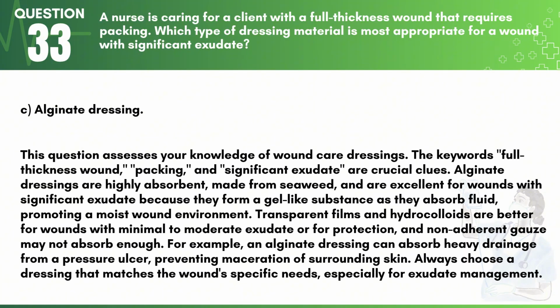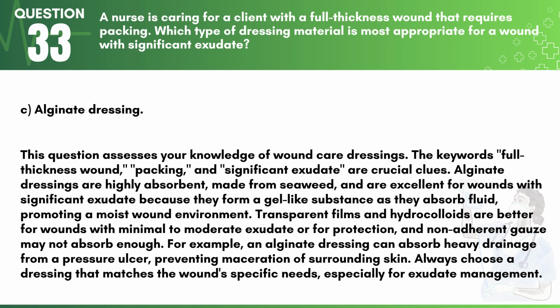Answer: C. Alginate dressing. This question assesses your knowledge of wound care dressings. The keywords full-thickness wound, packing, and significant exudate are crucial clues. Alginate dressings are highly absorbent, made from seaweed, and are excellent for wounds with significant exudate because they form a gel-like substance as they absorb fluid, promoting a moist wound environment.